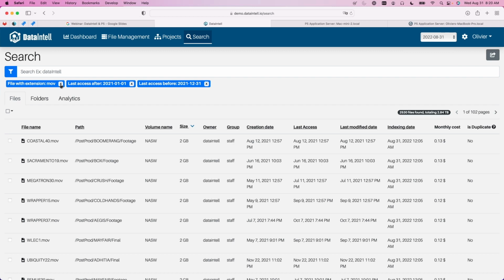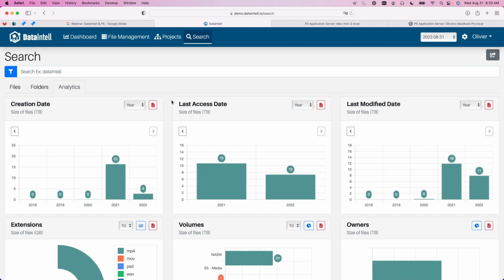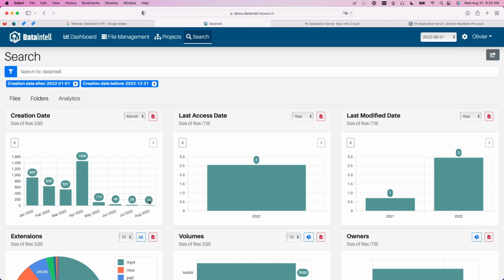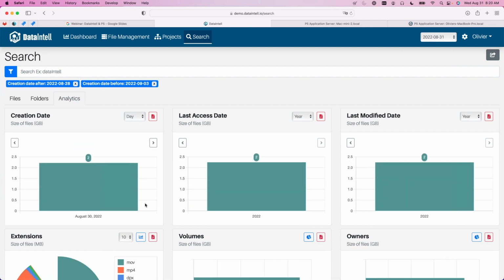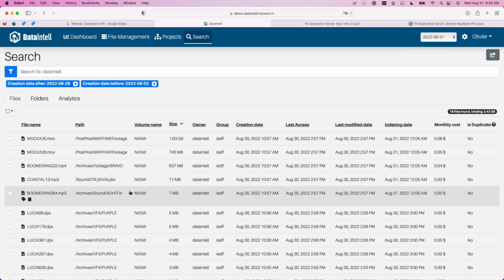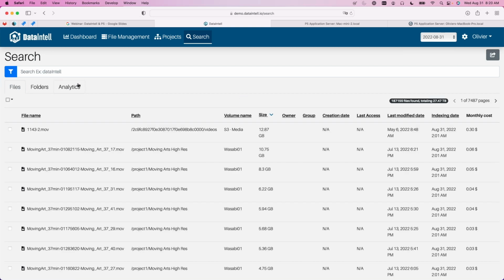So you could do a search just for data that's been created within the past week or something like that, and then look at the folders that match that to get an idea of which projects are active and so on. Exactly. So I could pick creation date and pick August, and then just like that, I have a filter based on creation date, and I can look at all the files that were created. So very easy to quickly filter results.